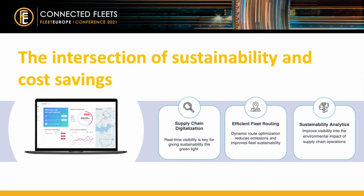Now, sustainability is not just a watchword, it's also going to be key to profitability, because increased efficiency also means saving money, time, and resources. And this is an area where location technology is going to be key, across several different dimensions. So what we could really do is ask, where can improved location intelligence make a difference for your business?